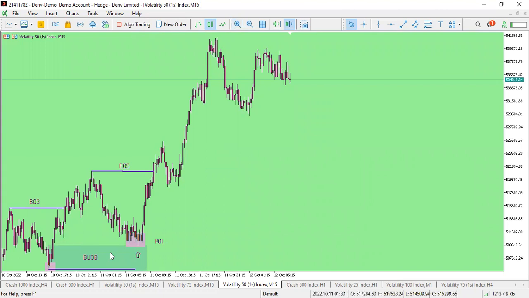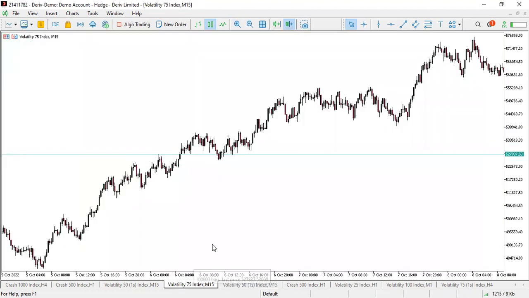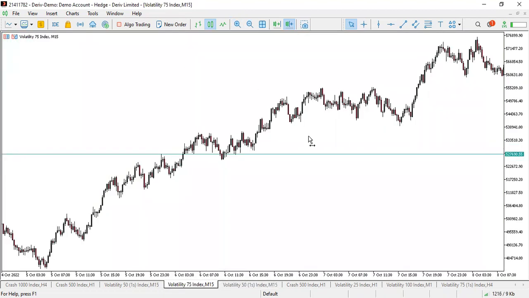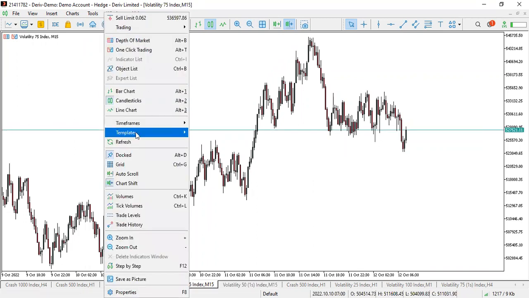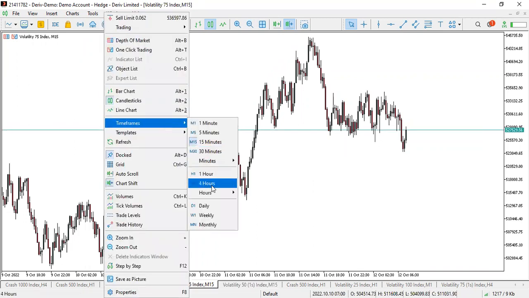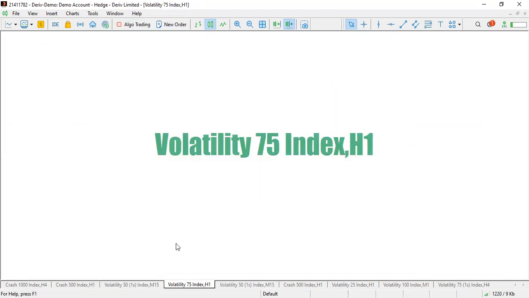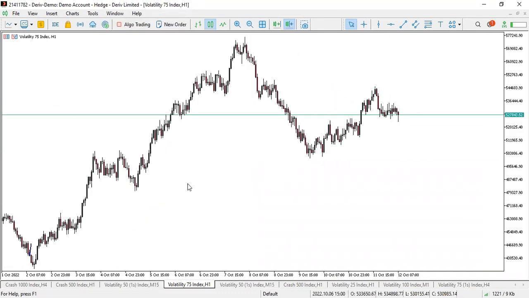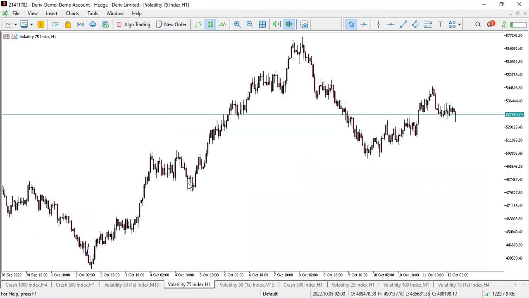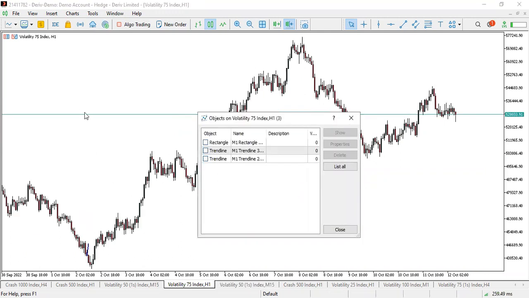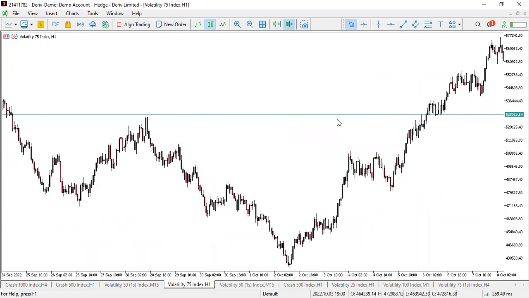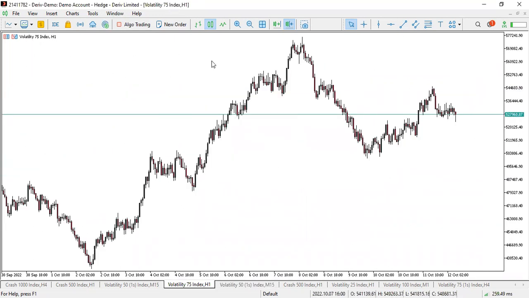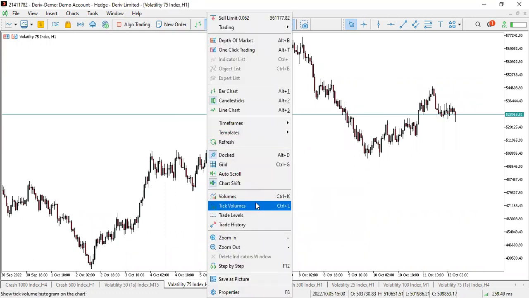So now let's go and check another scenario. Okay, this is Vix 75. This is a 15 minutes chart. Let's go to a higher time frame. Let's go to H1 and see something. Remember the strategy from H1. I want to show you something, guys, when it comes to the strategy on this condition. You see, there is somewhere, or okay, let me go to H4.